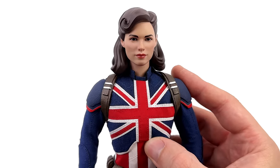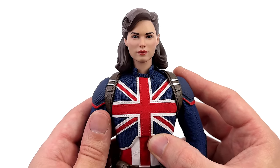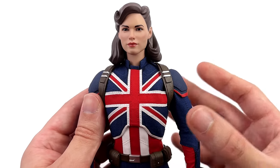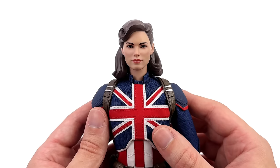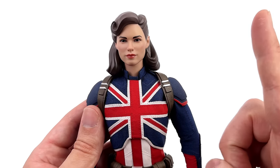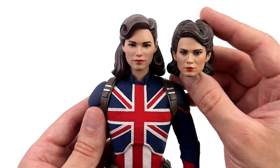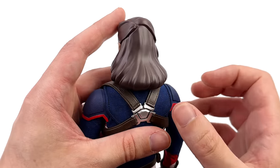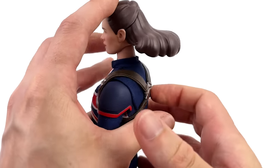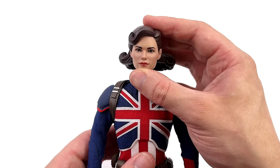Up close, kicking things off with the head sculpt first. I really like it, but I can already tell it's not going to be for everyone. People online are saying it looks like a giant Marvel Legends — I totally understand. All of the stuff Hot Toys usually do — the skin texture, the likeness to a real person, the detail — none of that is really here. It's very smooth, which is accurate to What If, but if you were expecting something that actually looks like Hayley Atwell, unfortunately you're kind of out of luck. We do have the swap-out hair piece, which is relatively simple — you simply remove the existing one and plug the new one in. It's flowing back, so maybe Captain Carter is riding the Hydra Stomper or is in a mid-action pose.